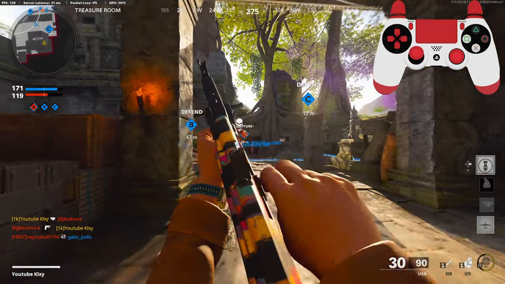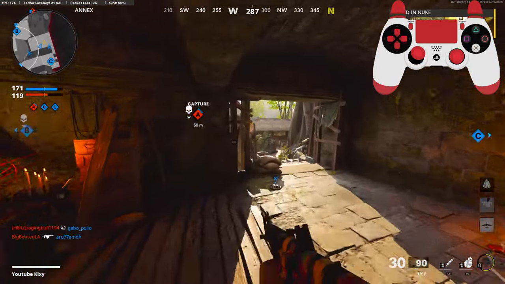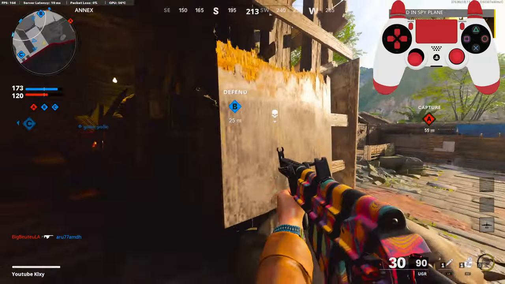I could have had another one, but we're gonna call this one. I know it doesn't destroy the chopper gunner, but they're pretty dumb for not going for B.